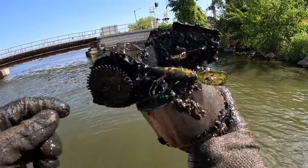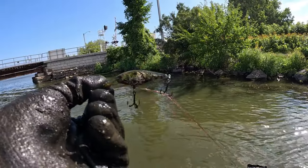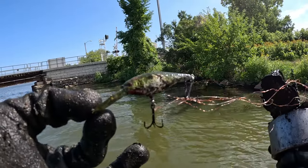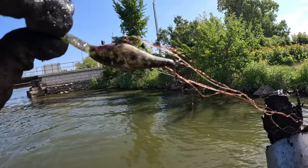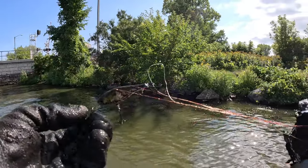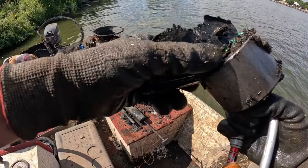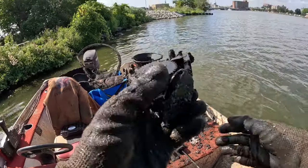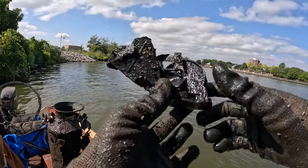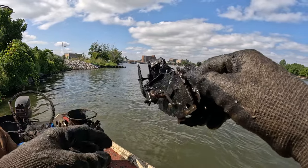Bingo! First of all, check out the old fishing lure — that one's still got some hooks on there and the bill is still good. A little grimy but still fishable — the old Flicker Shad number five, easily a four-dollar lure! And look at this thing — is that like the inside of a clock? There's definitely some gears on there. It's kind of smushed up so it's hard to tell what it is.